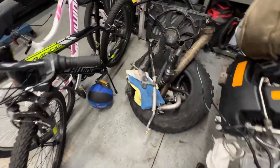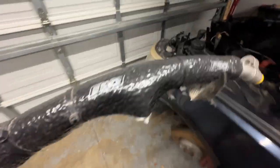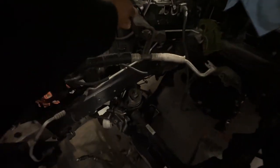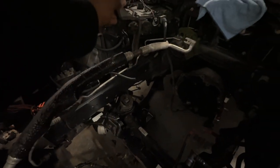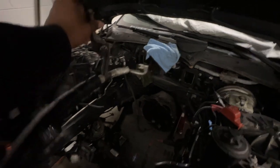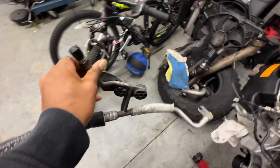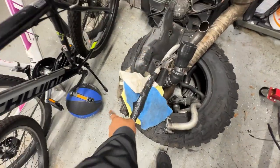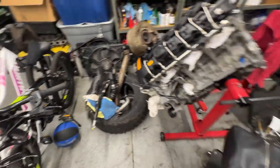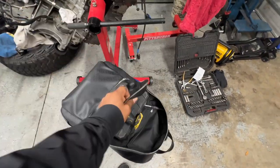Today I headed to the junkyard because I really want to pick up a few of these AC lines. This is the AC line for the five series — the one that runs all the way along the side of the motor. I just wanted a couple more examples so I can have them relocated. Last time I was there I saw a couple, so I should be able to pull them off. I packed up my bag and I'm ready to go.